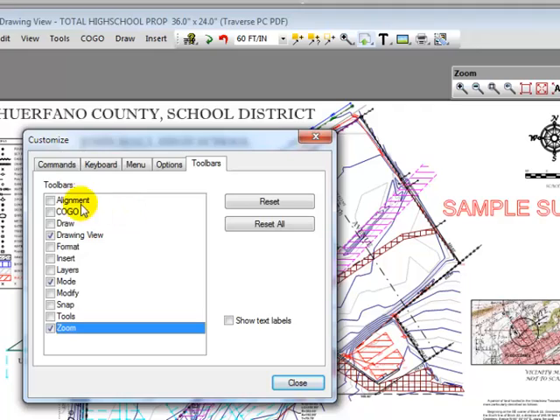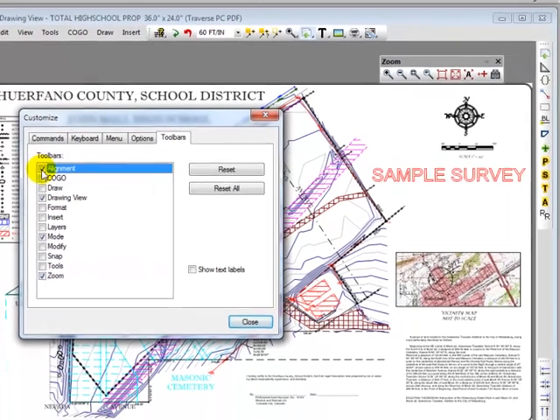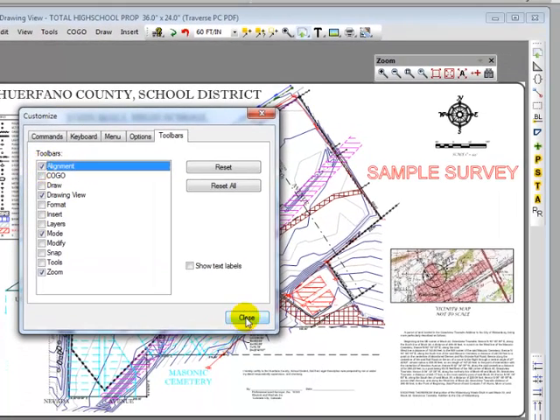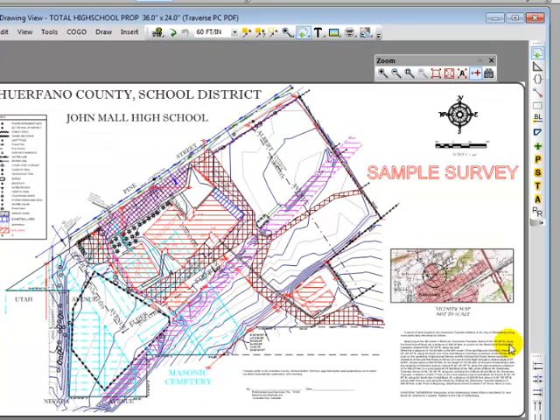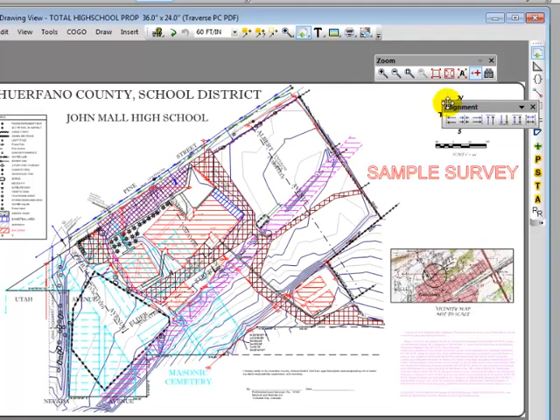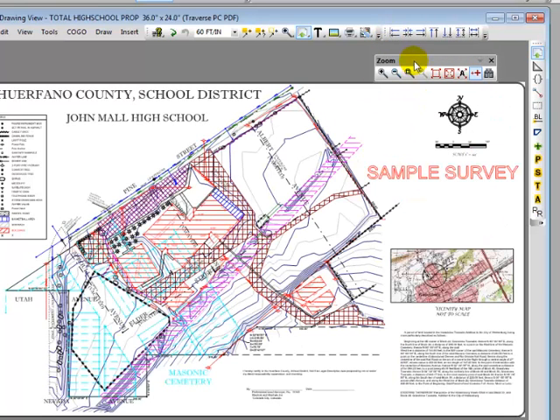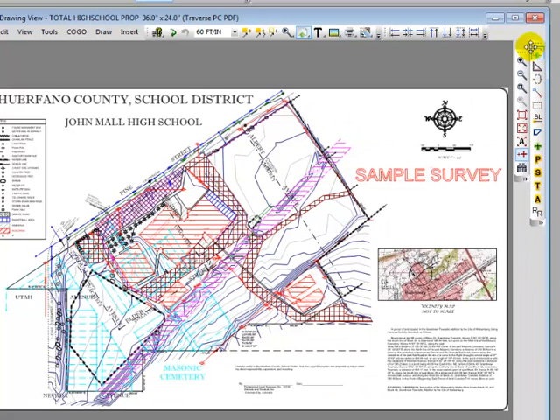I'm going to do the same thing with the Alignment toolbar. Okay, let's choose Close now, and let's rearrange these two toolbars. I'm going to take the Alignment toolbar and bring it up here, dock it, and I'm going to take the Zoom toolbar, put it back over here on the right where it was originally. It's a little bit tricky to put that in place. It drops it in below, so I'm going to rearrange these so it's back up above.